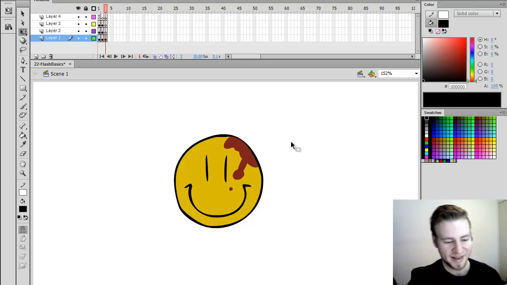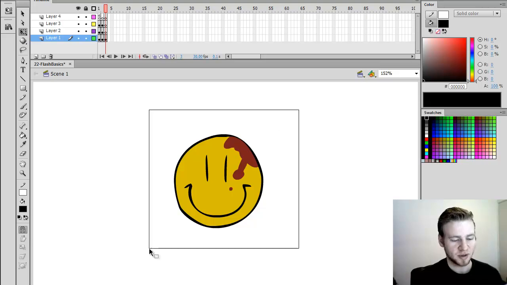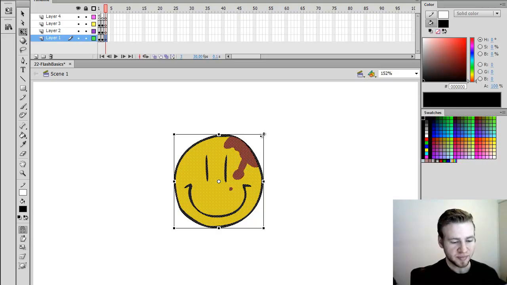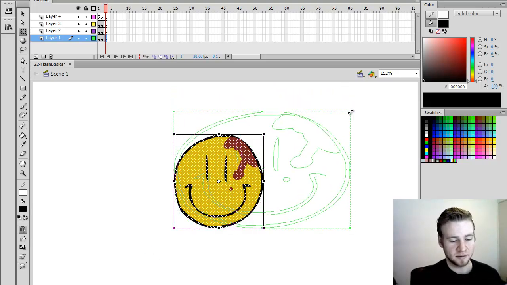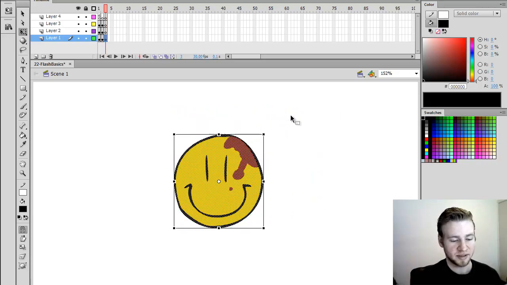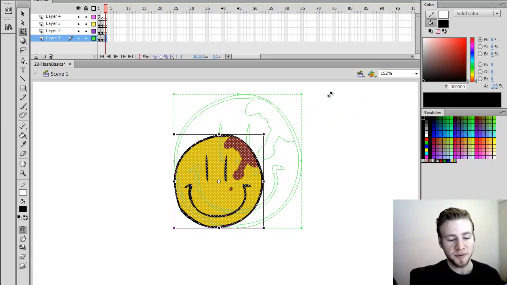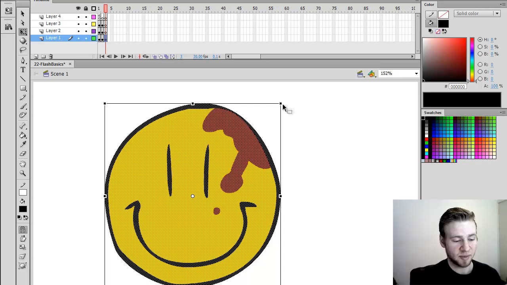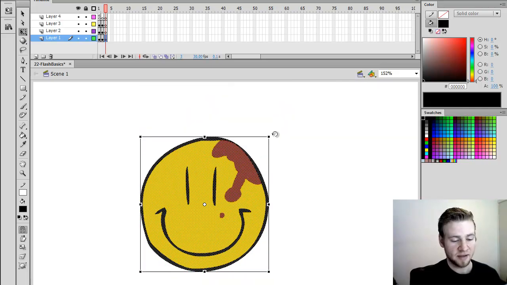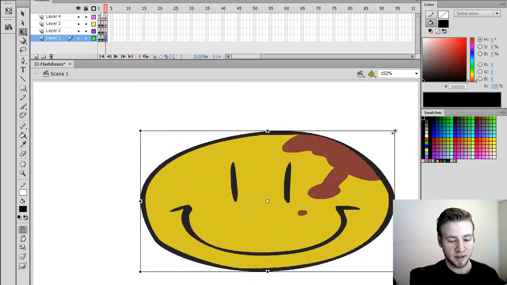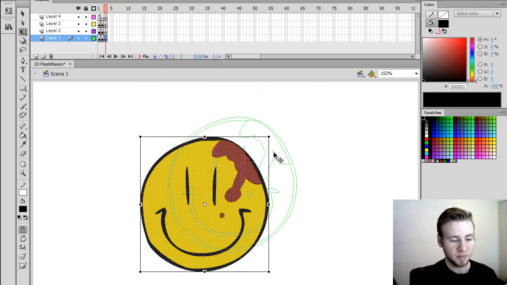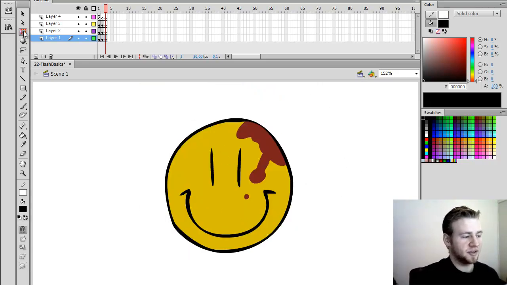Anyways, okay, so next on the tool is the free transform tool. Now this is the one I keep habitually pressing. The shortcut is Q, and you can see that this is the one for shaping, resizing, rotating, things like that. If I wanted to rotate and keep all the proportions accurate, I hold Shift while I do so, and that keeps the proportions the way that I had them. If I don't have Shift selected, I can do things like that, but I won't be doing that. So that is the free transform tool.